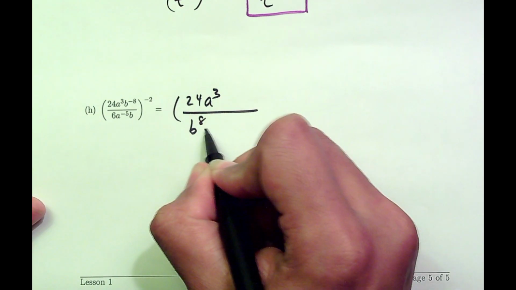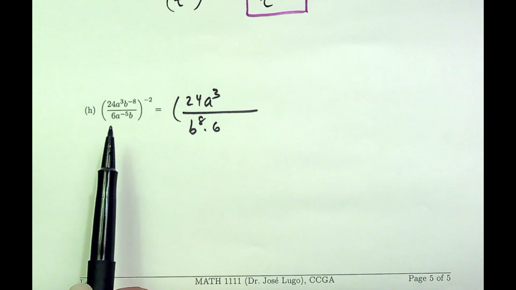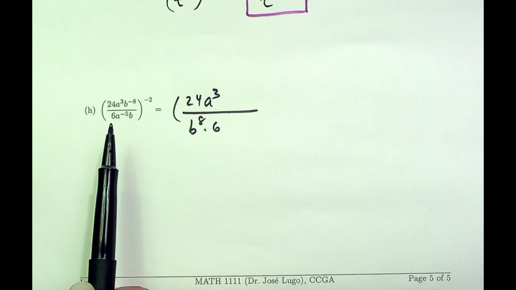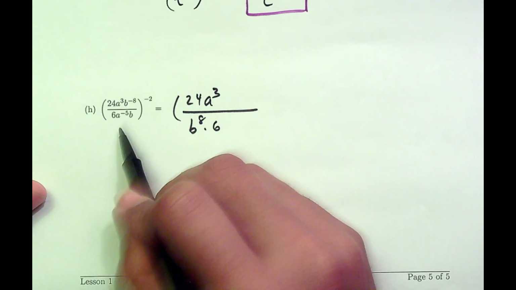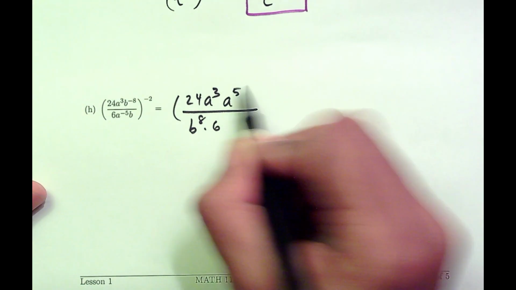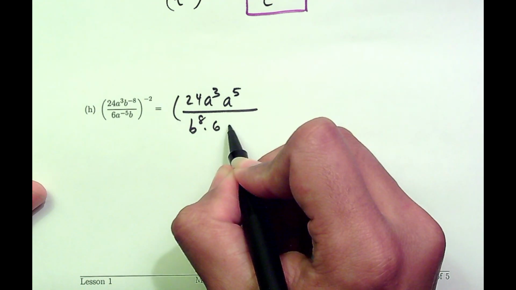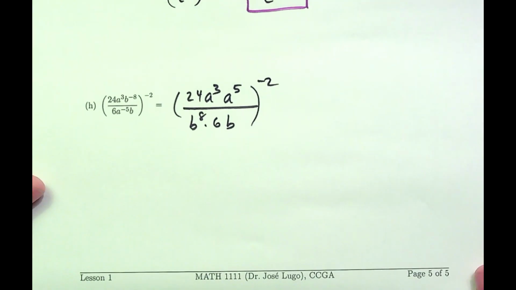Now that takes care of the top. Now let's take care of the bottom. The 6 doesn't have a negative exponent because that negative 5 that I see there is only for the a. It's only touching the a. It only affects the a. There should be parentheses if it was affecting the 6. Alright, so then the a to the negative 5 moves to the top as a to the 5. And then you have the b that doesn't have a negative exponent, so the b stays on bottom, and then you still have that exponent negative 2 outside.